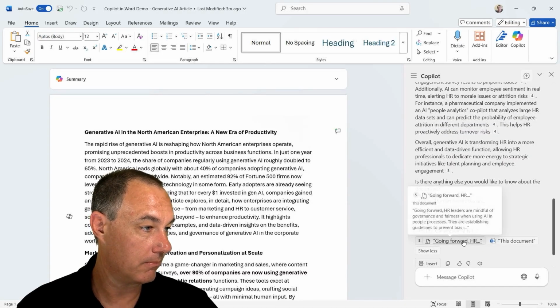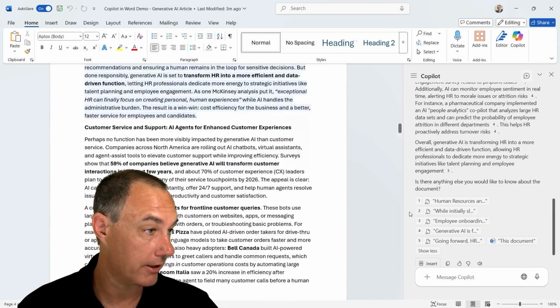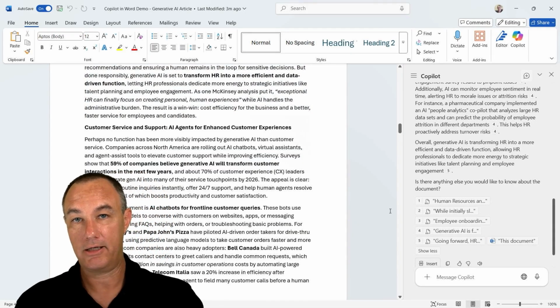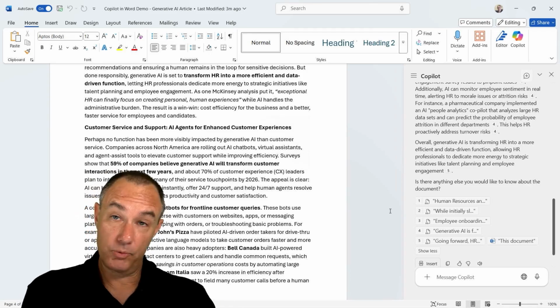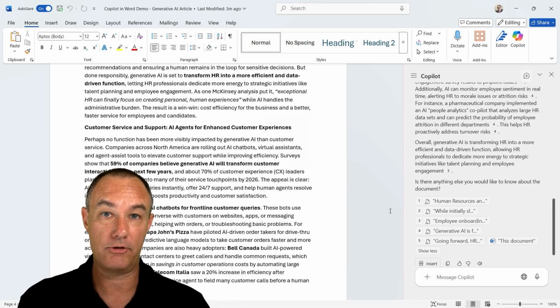You can see a little bit of the call outs. Oh yeah, I want to read that. So I clicked on it, and I can go down to the section that is relevant for that particular area. So that's really useful. It's going to streamline your workflow when you have to process a large amount of data.